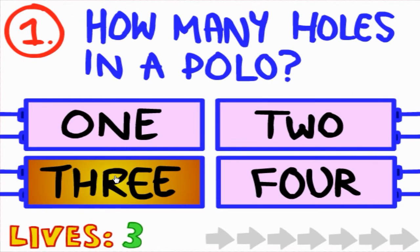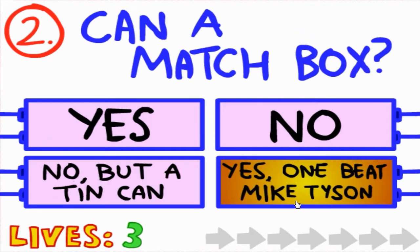First question. How many holes in a polo? 1, 2, 3, 4. Okay, this is gonna be a trick. Okay, 1 is how many holes in a polo, but that's the obvious answer, so yikes. How many? 1, 2, 3. That would be 3, but plus the actual polo itself, 4. Yes.